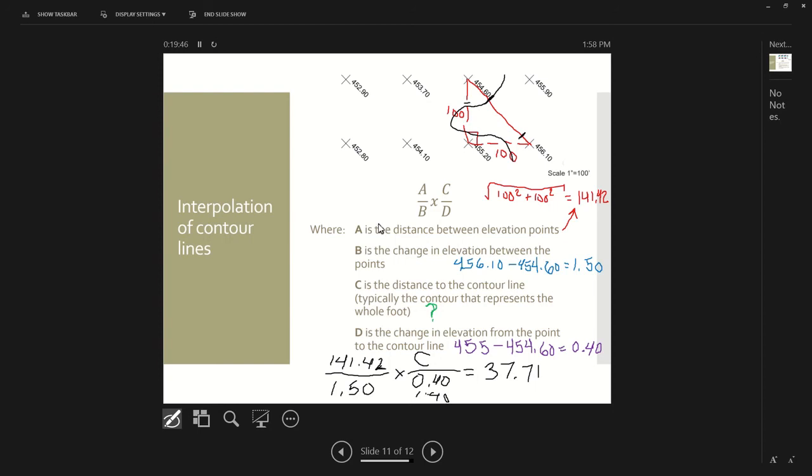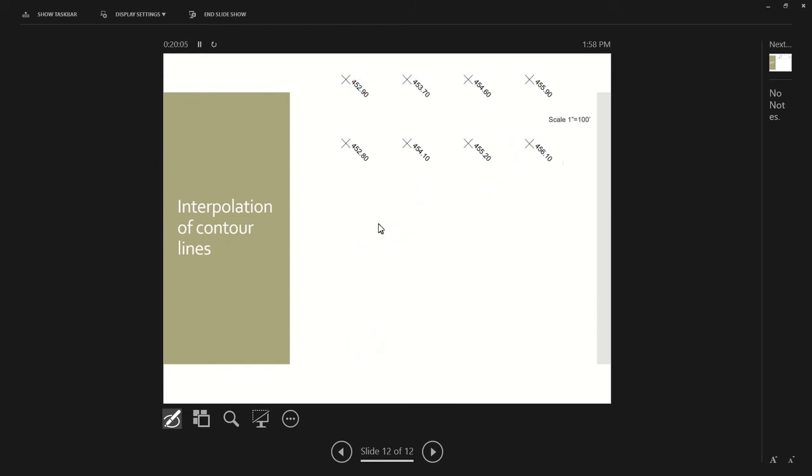Now, I'll show you in the next slide how that process works. So you can see I did my crossing patterns here, and these are all the lines that you're going to have to figure out to interpolate between. Now, some you won't have to, some you will. So let's take a look at this diagram.